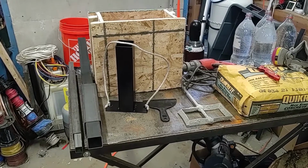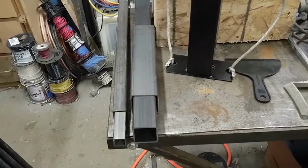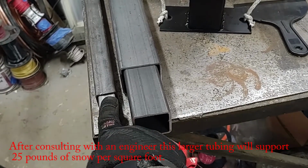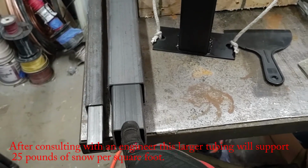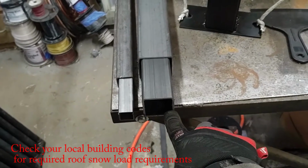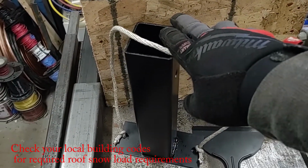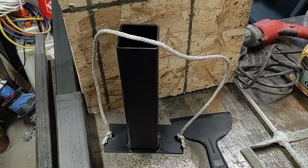Okay, so when rebuilding this patio cover, I'm actually going to have to replace the concrete blocks as well, since I'm using much larger tubing this time. Originally I used 1-inch tubing with 1¼ inch fittings. This is only 1/16 inch thick. Now I'm going up to 2-inch tubing and 2½ inch fittings. These are 1/8 inch thick. Since I can't use the original fittings, I'm going to have to build some new ones. These actually get cast into the concrete blocks to hold everything in place.